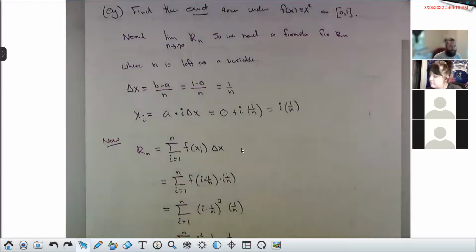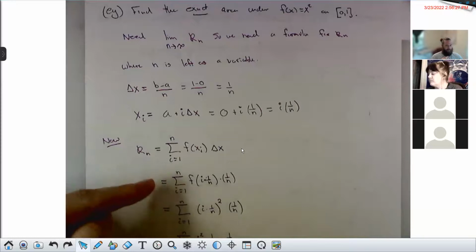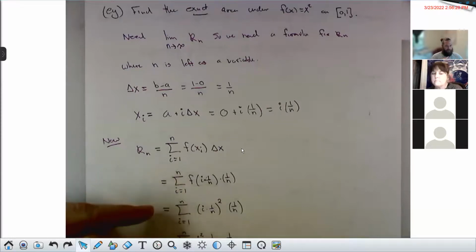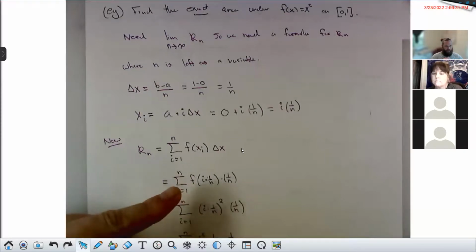Are we ever going to have to deal with something like, you know how it says x squared up at the top? If it's going to be longer than that, will we just plug it in like how we did this? Yep, that would change this step to this step, right? This step to this step is where I plugged into the function f to get I times 1 over n all squared. If that was x squared plus 1, this would be I times 1 over n squared plus 1.